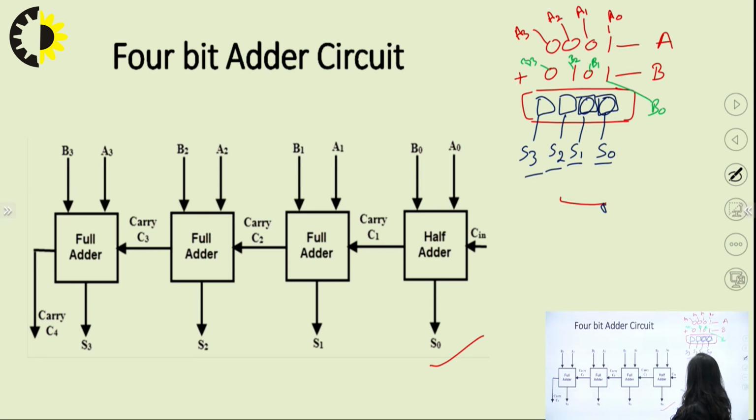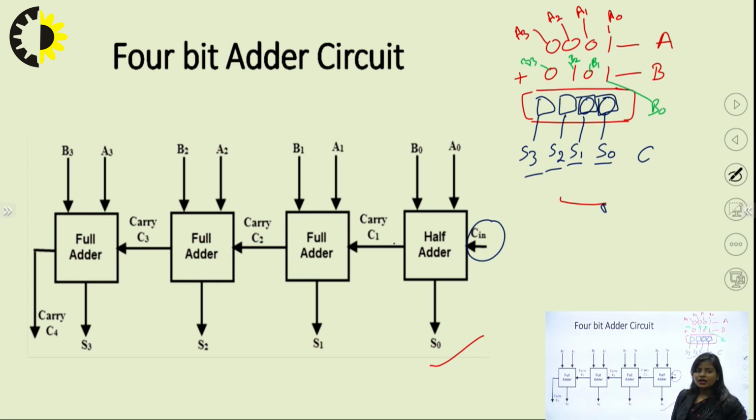This can be a possibility that I can have a carry. So how will I implement this carry along with getting this number? This is basically done using this special pin, the C pin. C in is the basic carry, and in each step we are having a number of carries. There is a possibility, so we have to be ready to handle this carry situation. That's why we are having this pin.